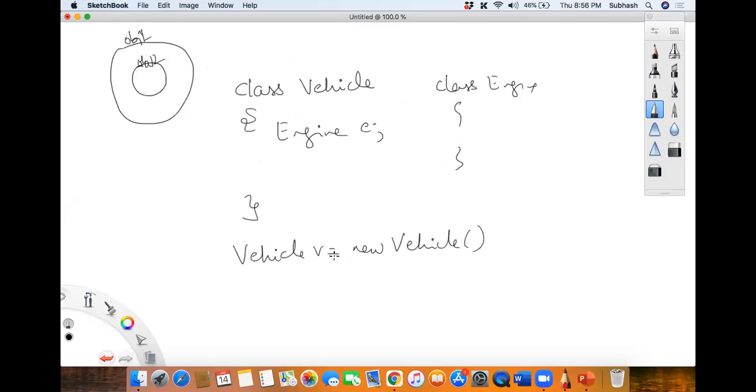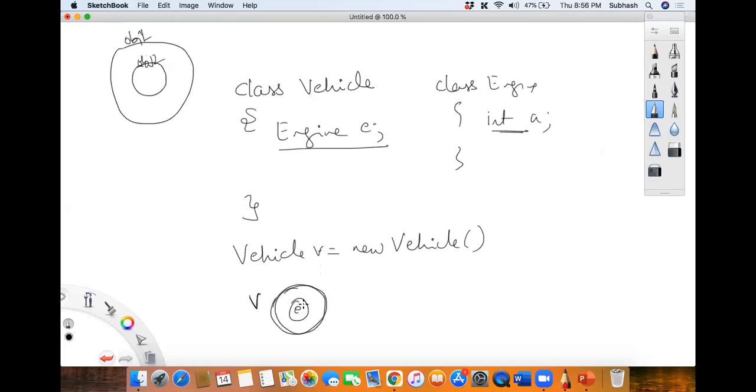Now what does it mean? V is an object, isn't it? V will have inside one more object E, which will have another state called int A and all that, correct? So guys, are you understanding what I'm saying? An object which will have another object as its state, which will have some other state and all that, isn't it? Did you understand that?